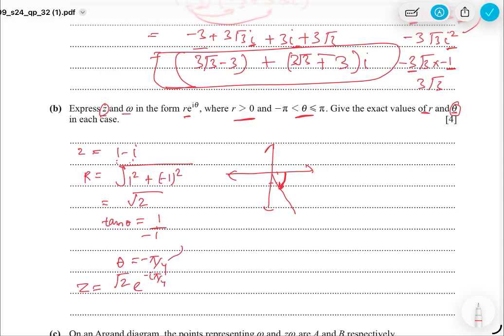The problem is you don't know where to put the negative sign and where not, right? So do it this simply. Never put negative in your calculator. Then you will get theta equals pi by 4. Now what you can do is, see, in this quadrant tan is negative. Only cos is positive, right? So we'll put a negative sign over here. Then you can do like this or not. Tell me one more thing.